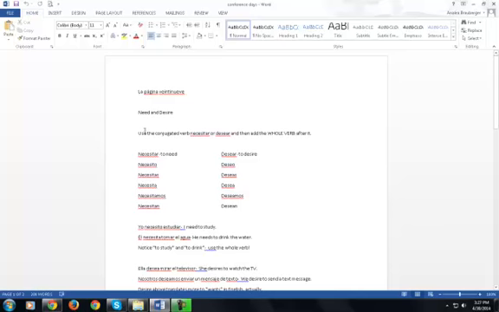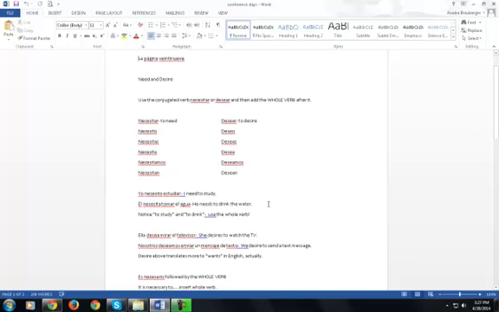They talk about need and desire, and I wrote this up before I started doing this recording because I think it's easier to have it there and then talk through it. So let's look at this and talk through what this page says. So you'll see that there's the recording and then there's also this page. So you'll have this page as a link in Canvas as well, and you can print it if you want to. So when you're talking about need and desire, we use two different verbs.